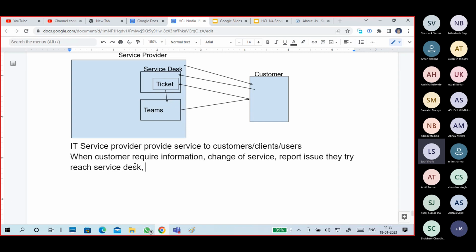I have a team of 10 members, but the customer doesn't know. He tried to contact me because once we met, but I'm busy. And maybe the service desk person also doesn't know which person is available directly. So he will forward it to the team, and that information goes to everyone. Information is displayed to everyone.